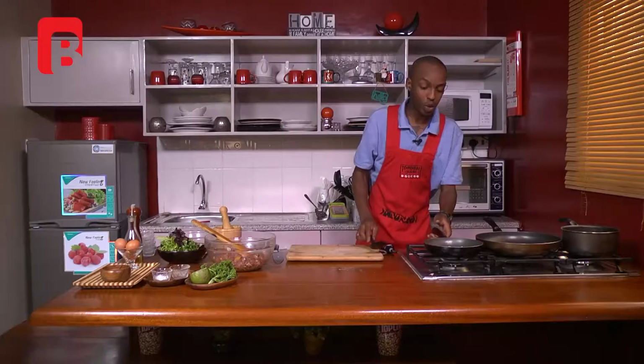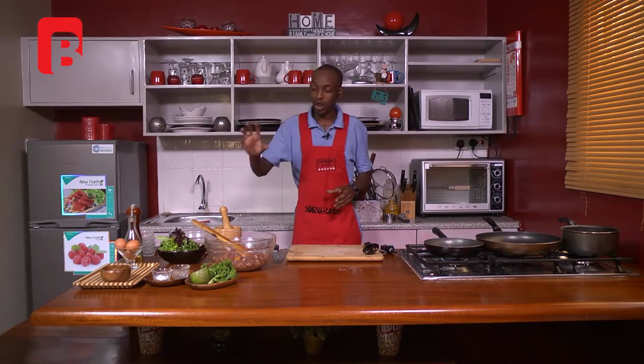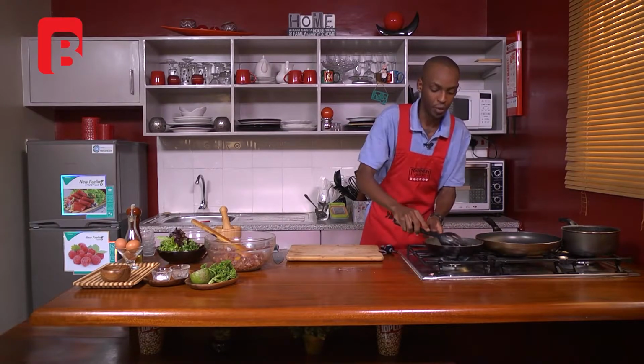So this is a dish you can make to order. If you do have an extra 2 or 3 hours before dinner time, this is a very beautiful dish to start just before time. Remember, you're not serving it with any starches. All you need to do is have your ingredients ready, and in less than 20 minutes you can produce the same dish we're making on TV today.